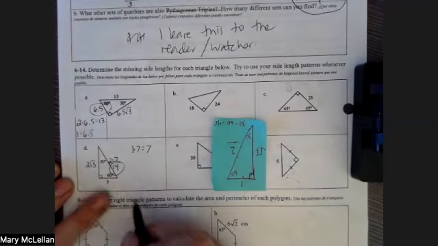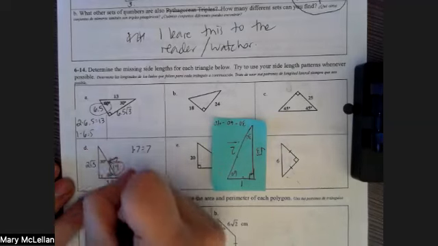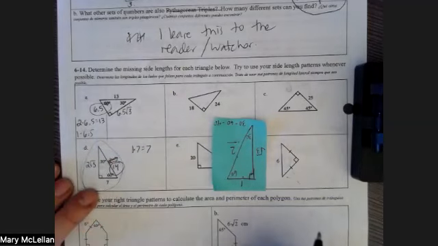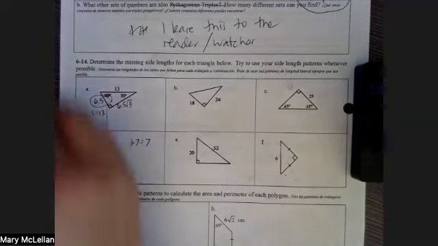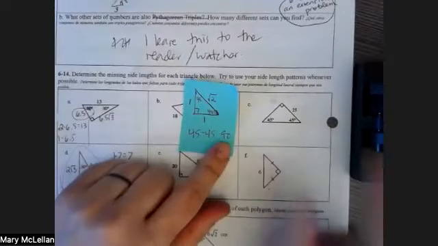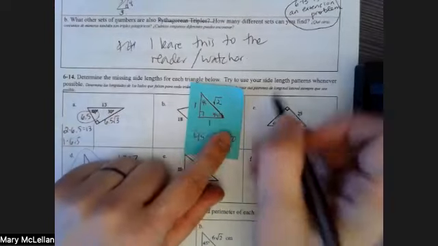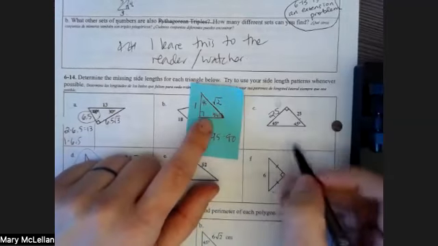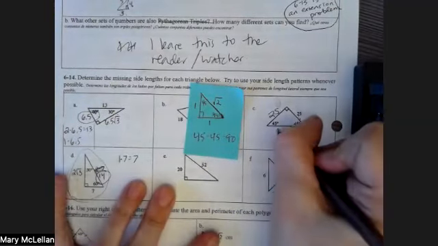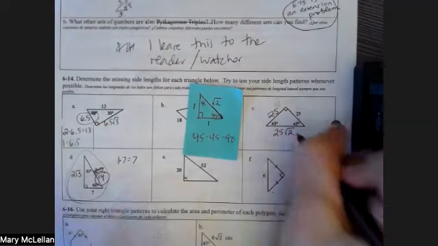I take my original triangle and I multiply by whatever I need to make a scaled version of my original special triangle. Okay, let's look for some 45, 45, 90s. This is the 45, 45, 90. 1 times 25 is 25. This side must also be 25. And then this side down here will be 25 root 2.